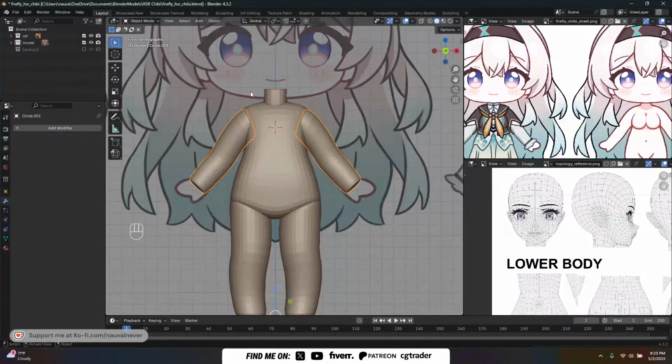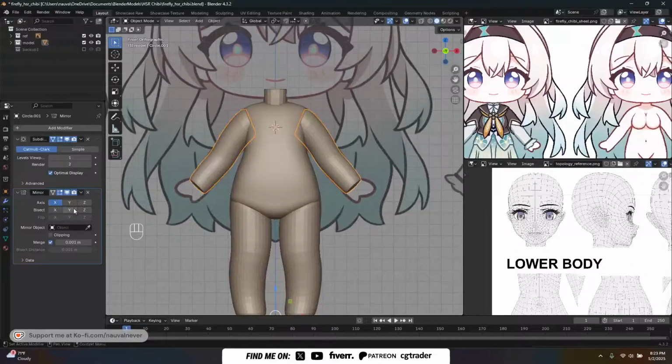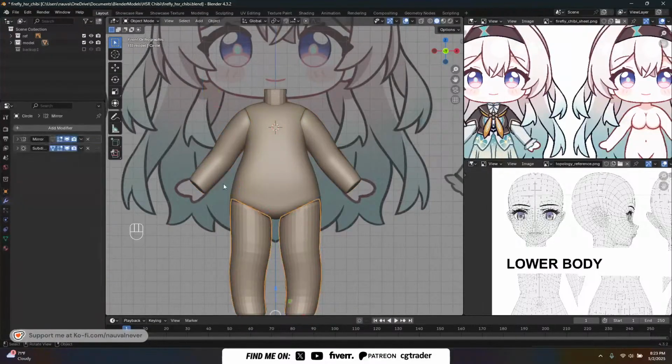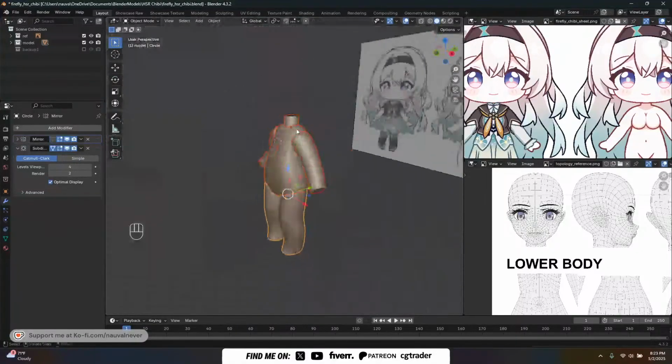And this one is going to have a bit more polygons, so let's increase the viewport level here to 4. So this one too, and this one, and then we can join them together by pressing Ctrl J.